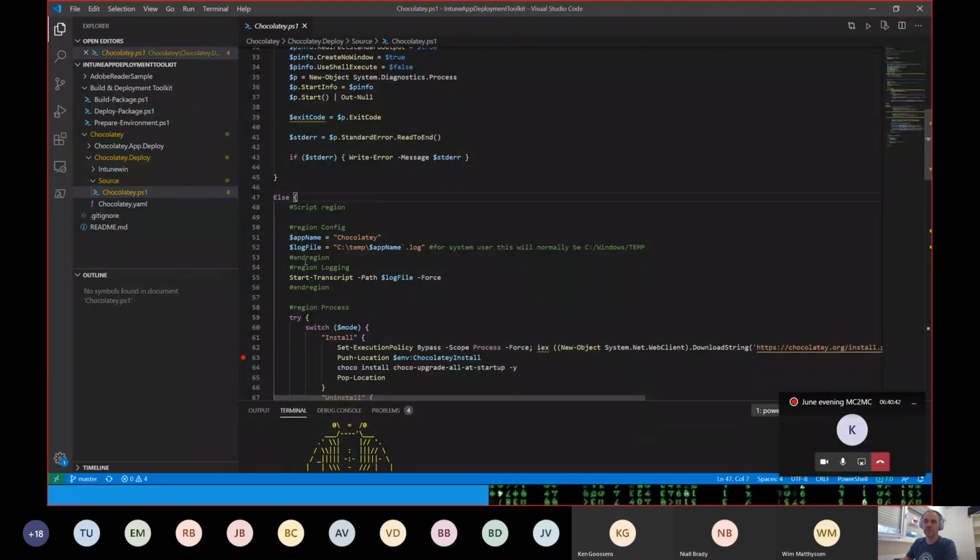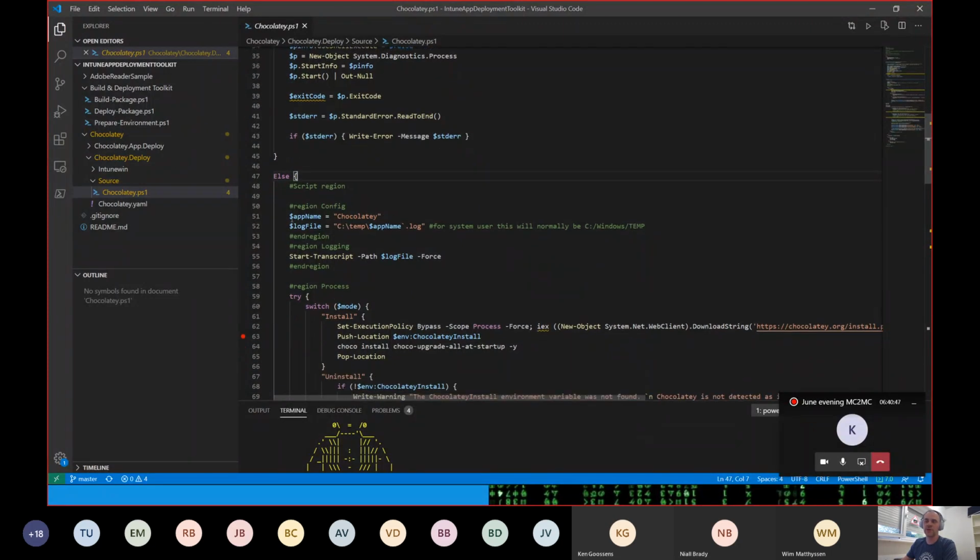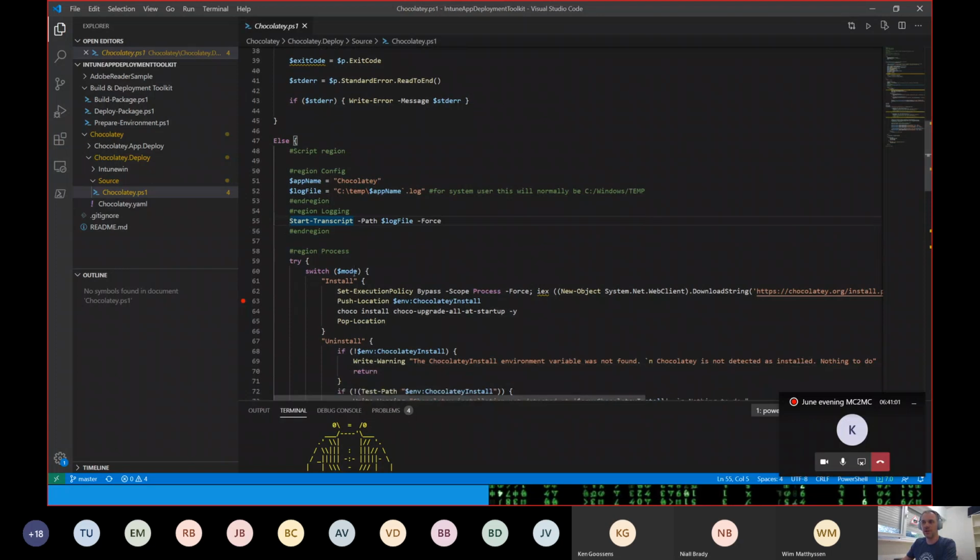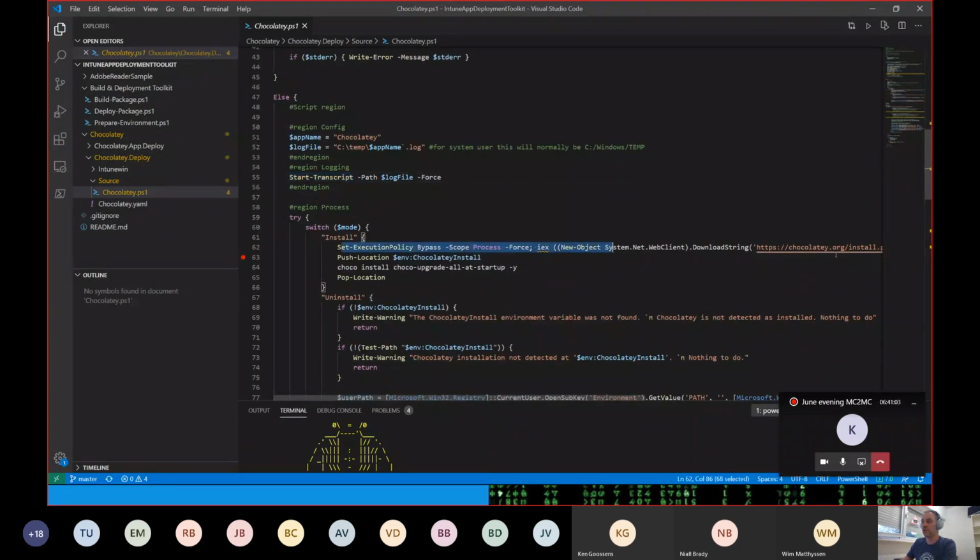So in this instance, before we execute our process to install, we're going to create a log file and then right away start a transcript. And at the end of the script, we write the transcript to the log file. Here we install the Chocolate application. If you go to the Chocolate website, you'll see that that is the way to go about it.